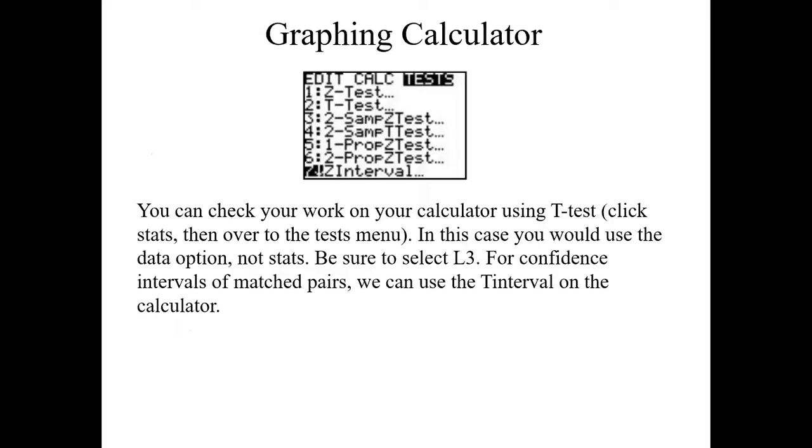And remember, if you want to do that work on the calculator, for the problem we just did, it would be a t-test. You hit stats, then go over to test, and in that case, it would be option 2. If you were doing a confidence interval for the mean difference, just trying to estimate what that would be for a matched pair situation, instead of assuming that it's 0 and trying to prove differently, if you just wanted to estimate that using a confidence interval, instead of t-test, you would do a t-interval, okay? So that's it for the PowerPoint.